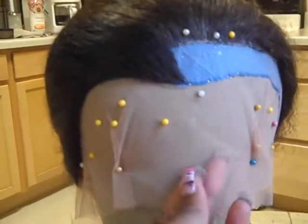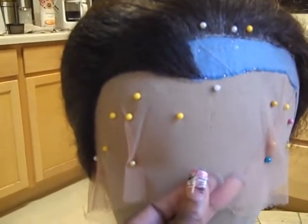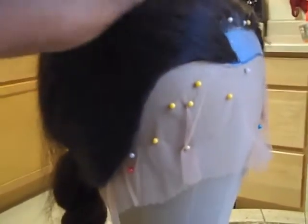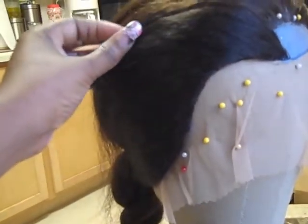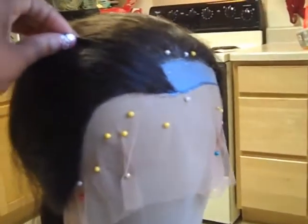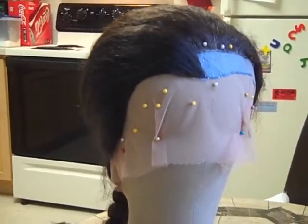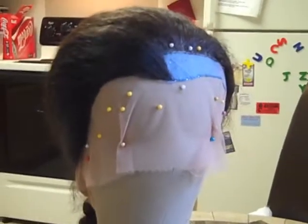I make wigs all the time — you can see I started ventilating on it, and that is the same mango lace I sold you. Thank you guys for watching. This is a Marie Full Lace Wig update I'm doing for Mandy. We weren't able to get the 26-inch hair, so I wound up going with 18 or 20 inches, but once it's braided off in there you won't be able to tell. This is that real wavy wavy hair, guys. Thanks, bye bye!